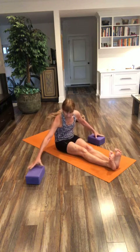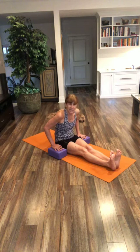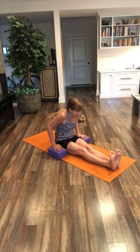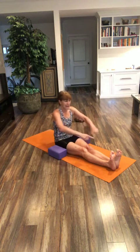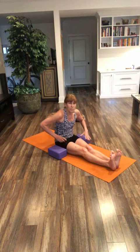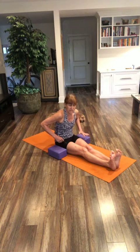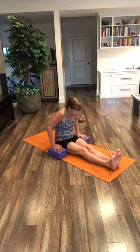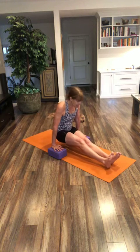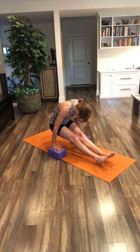So if you have your blocks, bring them by your side. Hands on the blocks. Breathe in. Remember, there's 2 ways to do an L-sit. You can come up in that perfect L shape, or you pull your hips back and then you really feel it in the transverse abdominis. So, pressing your hands on your blocks or your mat, breathe in, lift your bum up, then scooch your heels back so that your hips are behind and breathe.